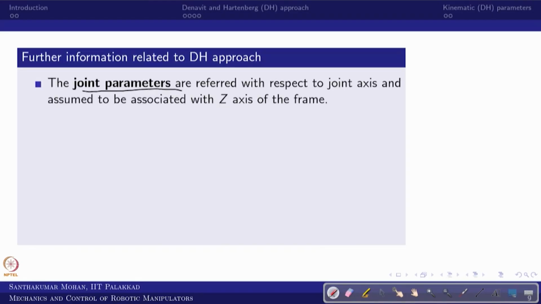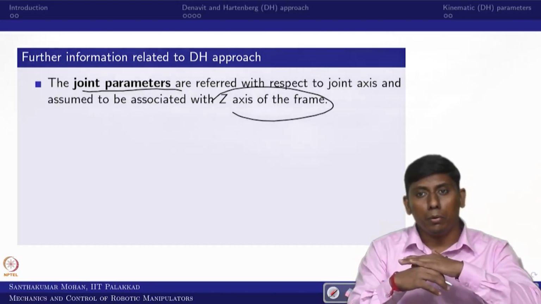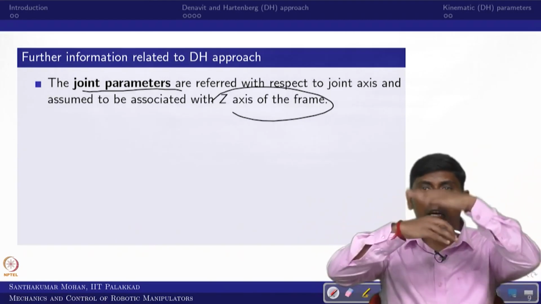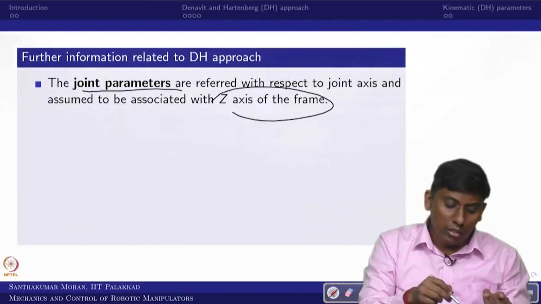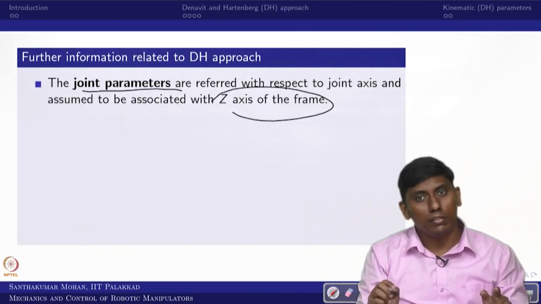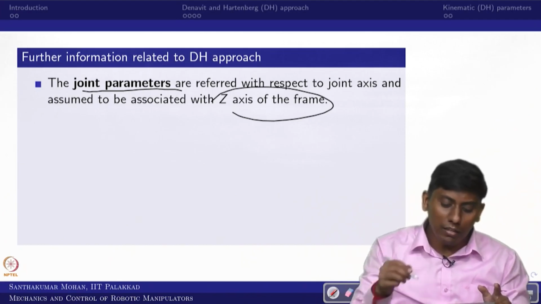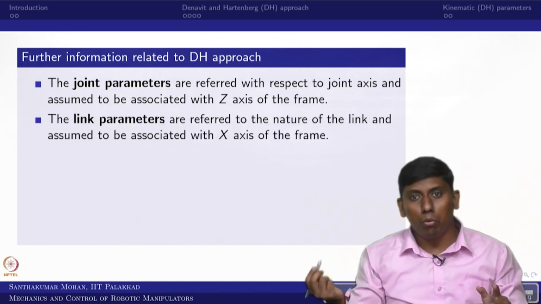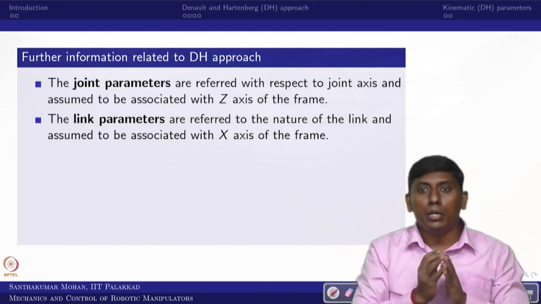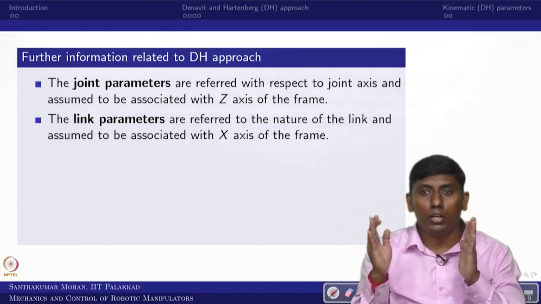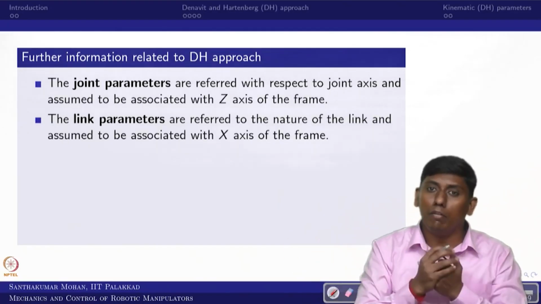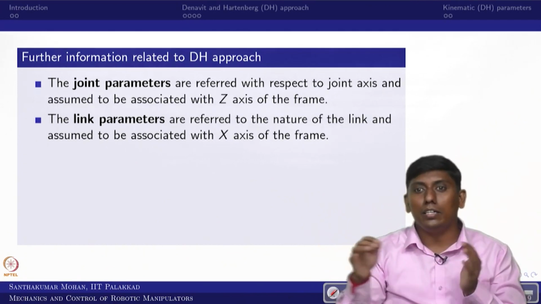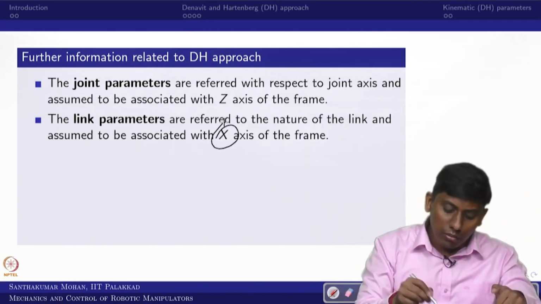The joint parameter is always referred to the z axis, because the joint information is given with respect to body propagation. One body is attached to another body like this, and this is propagated along the vertical axis. We always take the vertical axis as the z axis, so that's why the joint parameter is always related to the z axis. On the other side, the link parameter should be represented in either y or x. x would be the best, because your link connects two joints and expands in one direction, left to right or right to left, whichever way you consider, so it is easier to write it on the x axis.